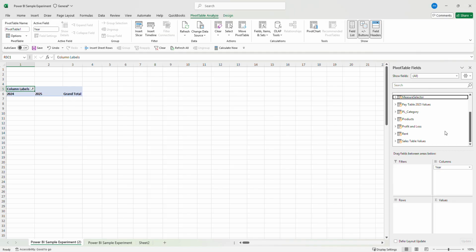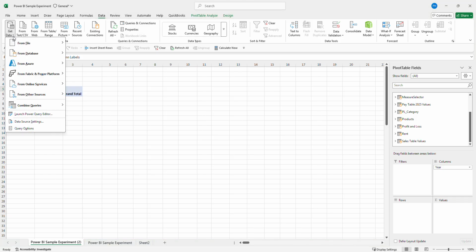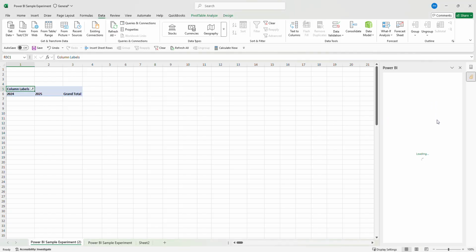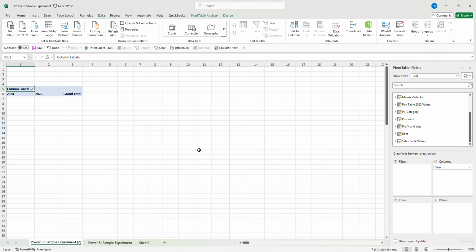So within Excel, very powerful function. We could actually get this. If you didn't want to do it the way I did through Power BI service itself, you can actually come up here and you can actually get it from Power BI here as well. So if you pull that up, you'll see that you can actually do the same thing from the Excel first. It's taking its time, but we build out here. We can actually connect right to that underlying data set the same way we did by pulling down from Power BI itself. So I hope you enjoyed this little demo of the backwards compatibility between Excel and Power BI.